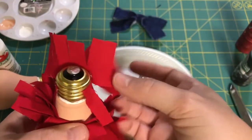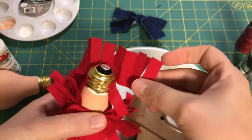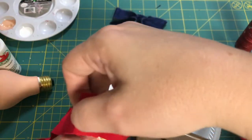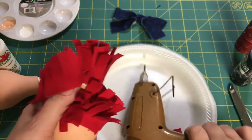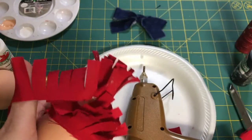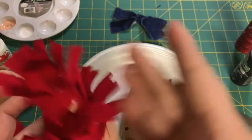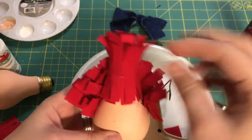Alright, so what we're going to do next is we're going to take and put a little bit of glue right in here. And we're going to get this glued down. And then we're going to come from this side. And I'm going to go ahead and get this glued down, and then I'll get it trimmed. So I'm putting another dot of glue. That way we can complete the back side. Oop, burn myself. Alright, and I'm going to trim that. Okay. So there we go. And you can put everybody's hair back in place. So it looks something like this, okay?